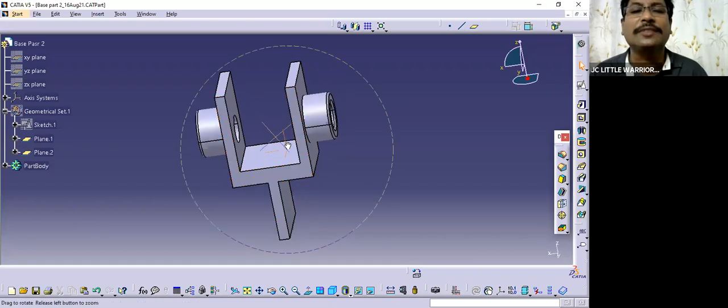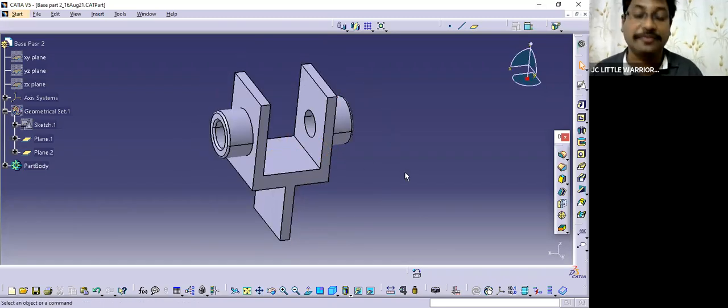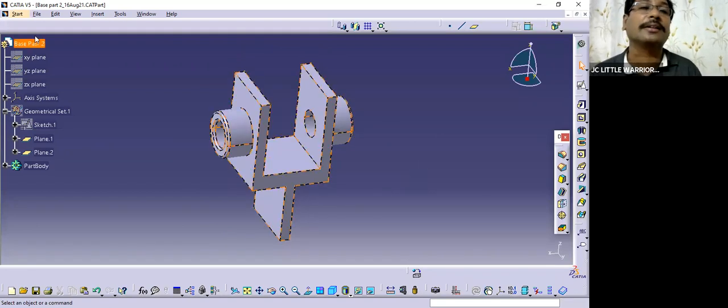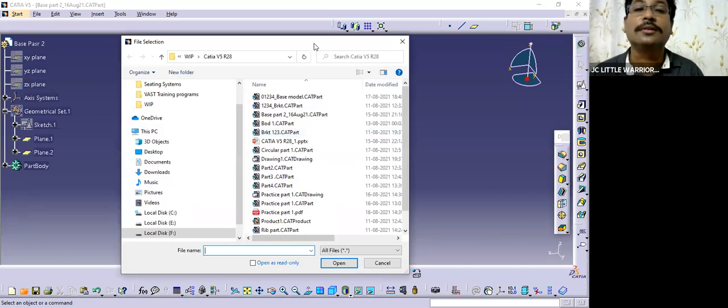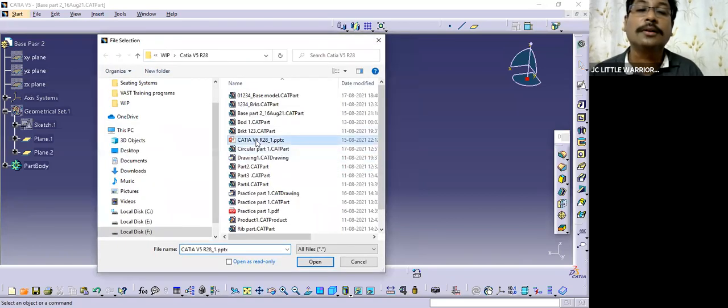This one or a different PDF? No, not this PDF, not this part. I think a different PDF, a simple part I shared actually. I'll show you.